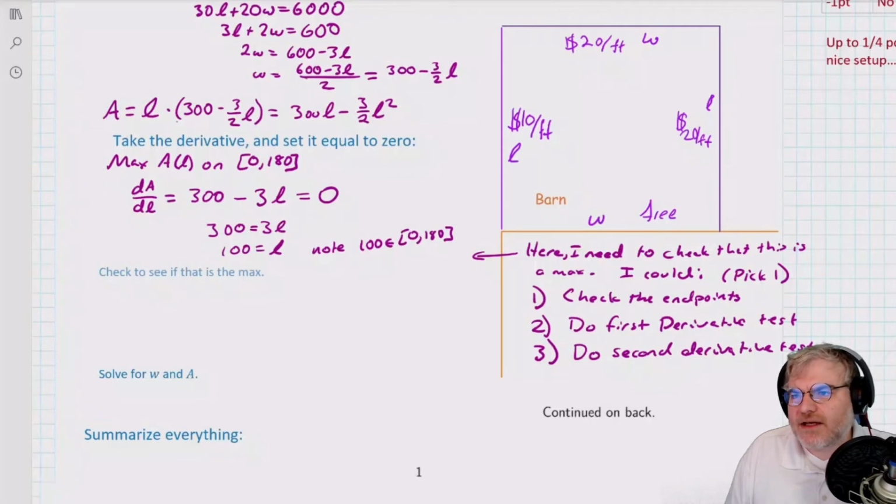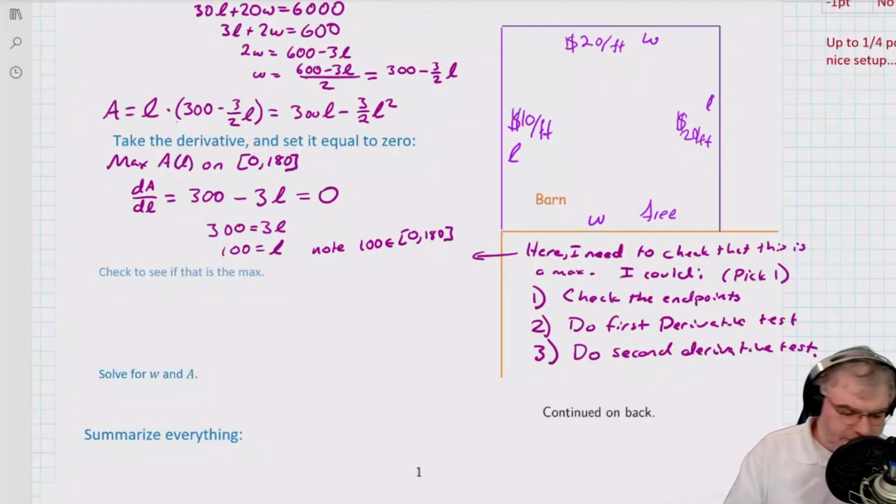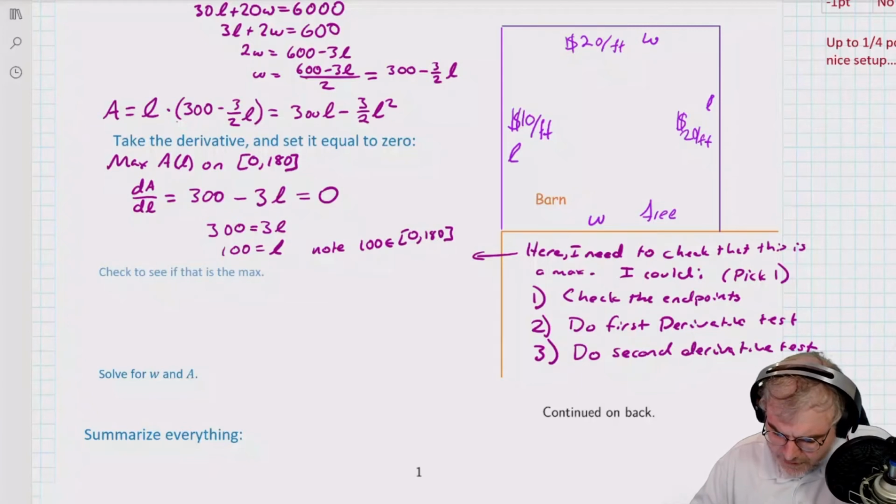So where'd my thing go? That's not it. That's not it. That's it. Okay, so 1 to 5, how do we feel about taking the derivative and setting it equal to 0, finding that critical value? L equals 100. Okay, so let's ask real fast about that first, because I didn't ask about that. So take the derivative, set it equal to 0. That will give me that L equals 100. So I solve for my critical values.